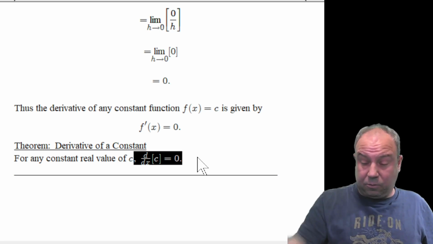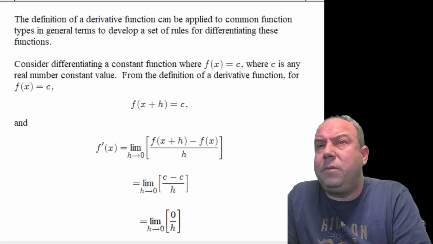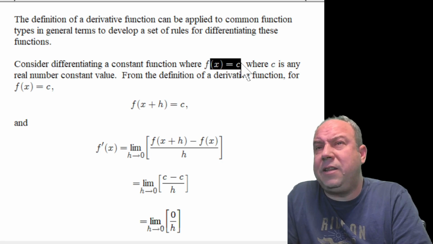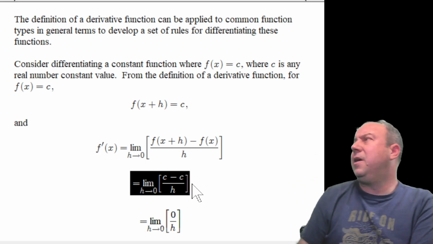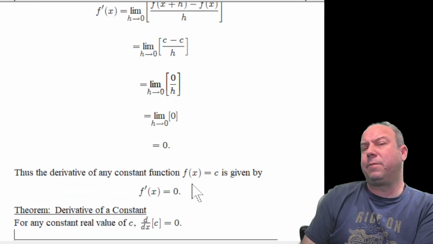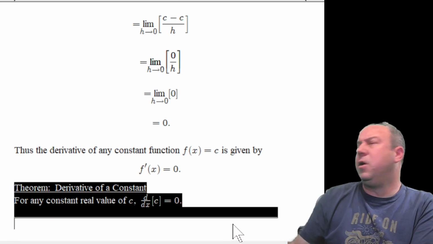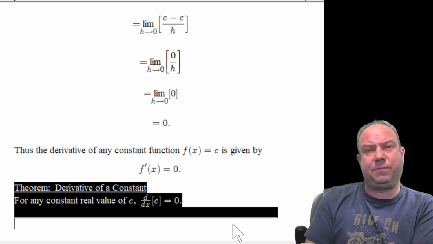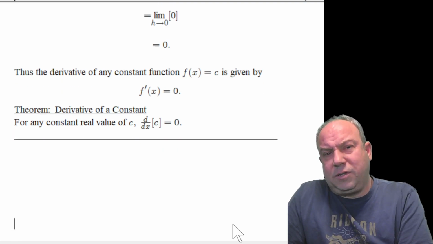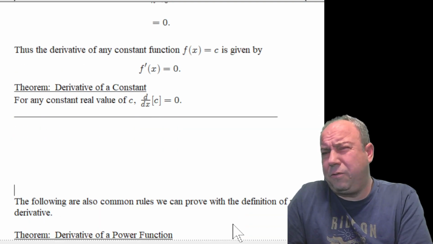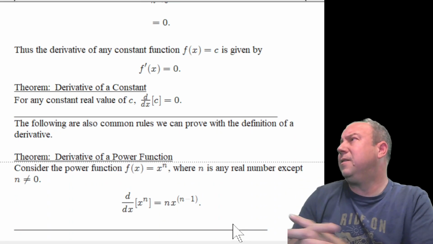All right? So that's what we're doing with these rules: we're taking a generic form of a function, like we did in this case for the constant function, applying a definition to the form to develop a rule, a rule in the form of one of these theorems, a theorem that we've proven true with the definition. All right. Let's look at some more rules on this list. I think there's three more we've got to look at, at least in this set.